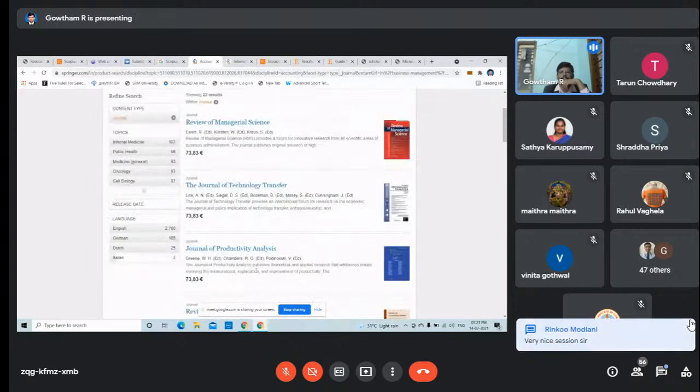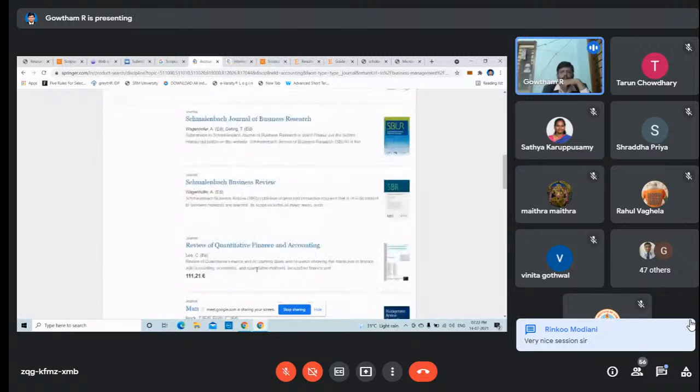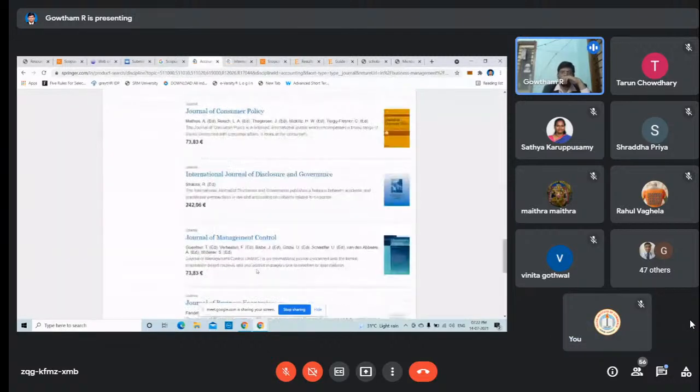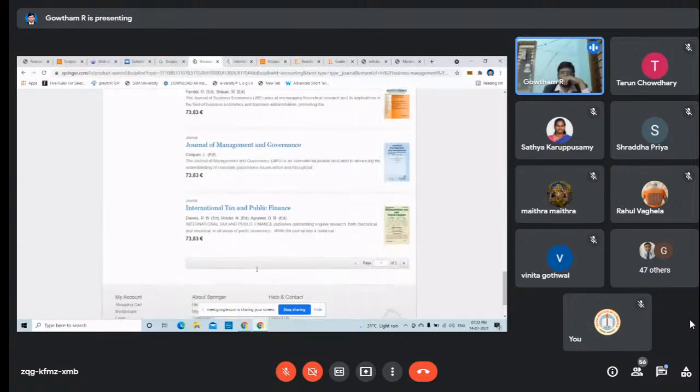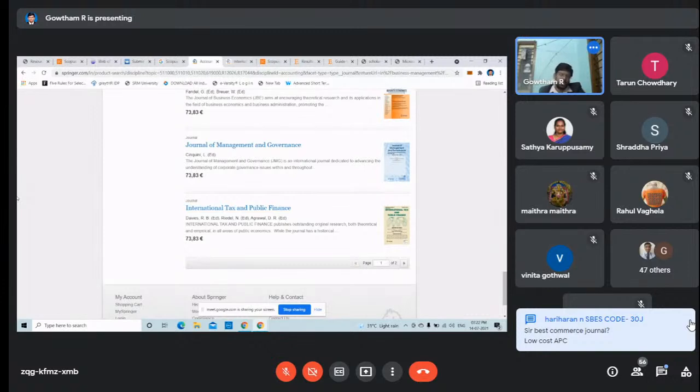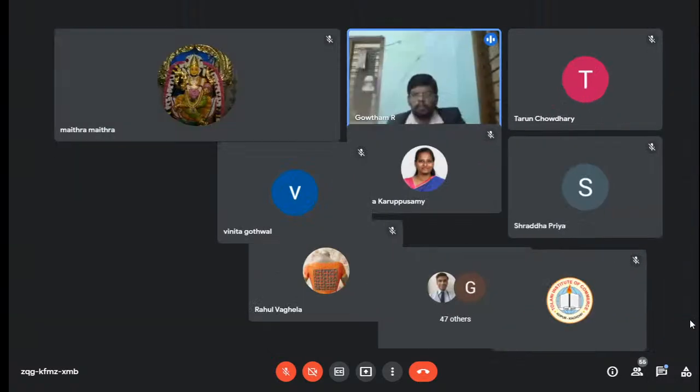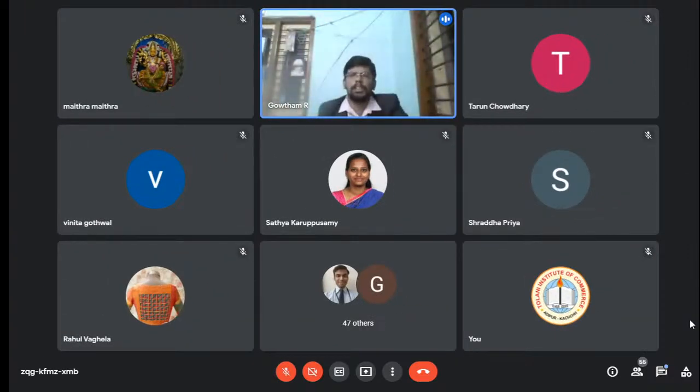So you can always search for, right? So this is how you can design your manuscript and look out for journal selection. So with this, we will stop our presentation. I mean, concluding my presentation. I hope there is some sort of fruitful learning. So we can go for a Q&A session. Over to the organizers.